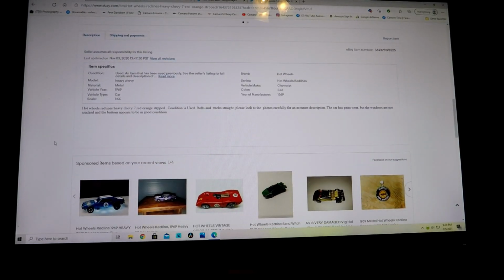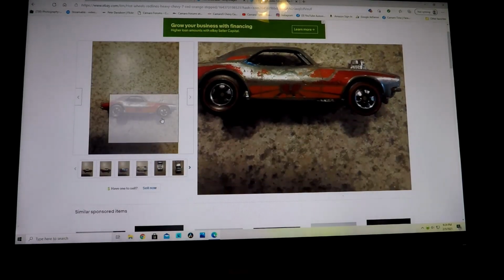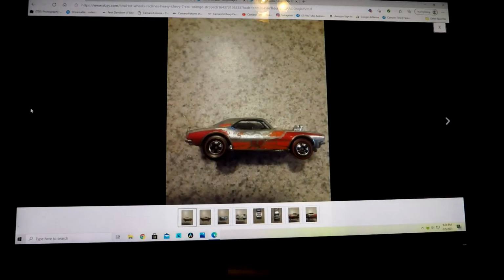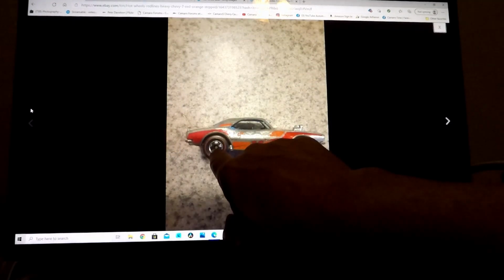See what they say. They don't even put a year, so now it's left up to you, but they've seen how much these cars are going for, so they just assume I can get $100 for mine. I'm going to throw it on there and get $100 for it. When actually you should be able to get this car for less, and see, there's the axle going straight through.